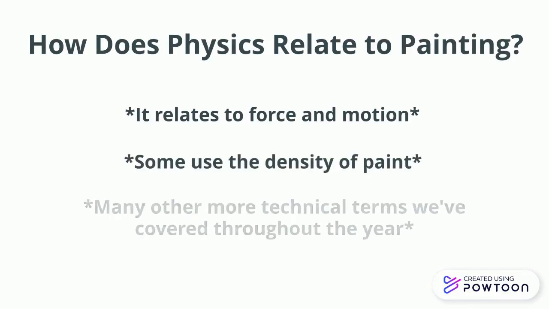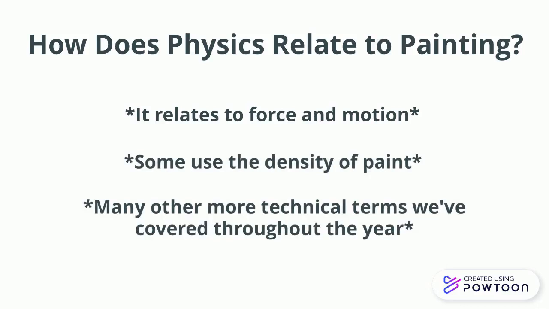Overall, there are a lot of different ways that painting can relate to physics. We've talked about things like motion, distance, density of the paint — which isn't strictly a physics thing but is science in general — as well as weight, acceleration due to gravity, and height. A lot of different topics we've talked about throughout the year relate to painting, and it's not just this kind of painting either. You can also talk about the distance paint will go when using a brush, or the motion of your paintbrush.